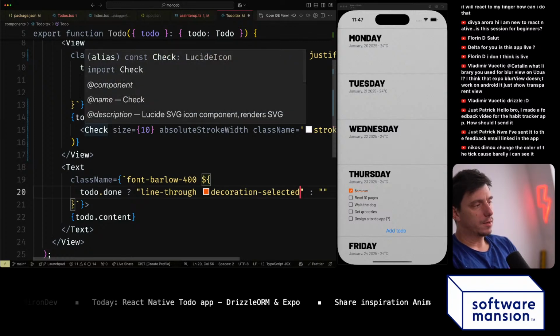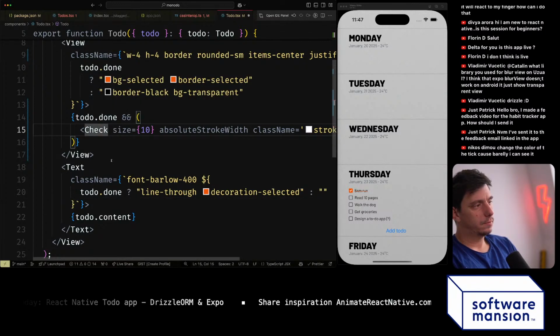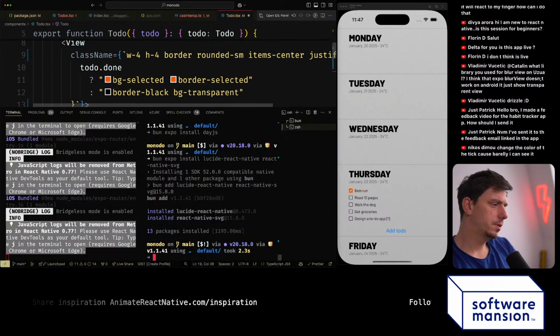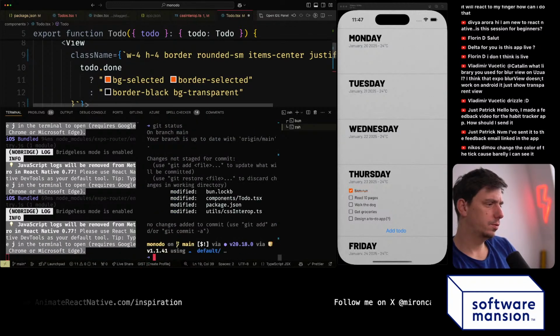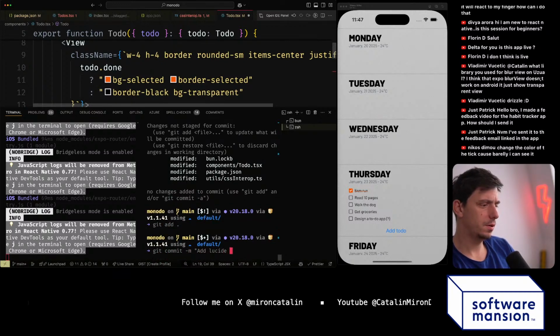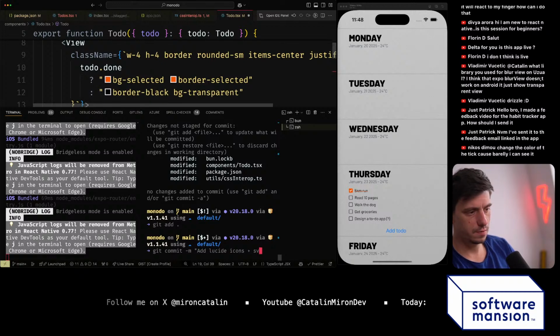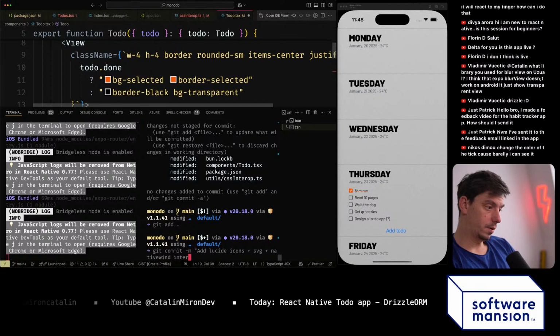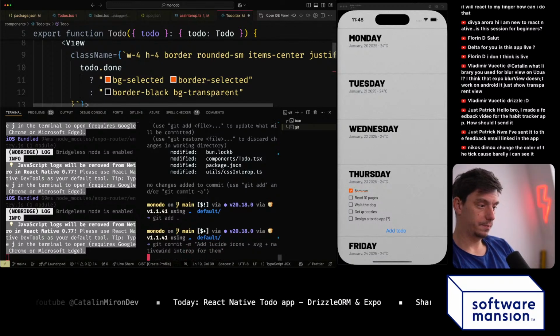How to do the icons? Anyway, yeah, so I'll do everything. Add Lucid icons plus SVG plus NativeWind interop for them.